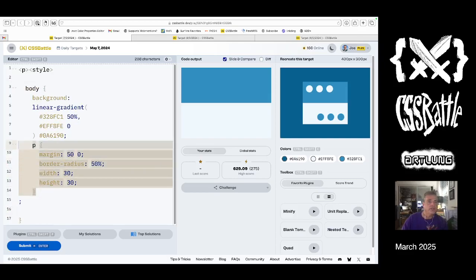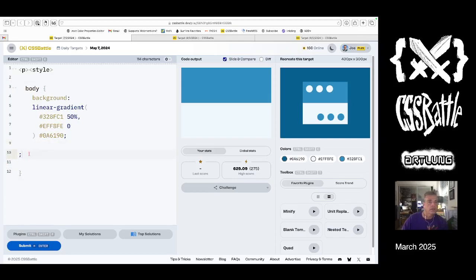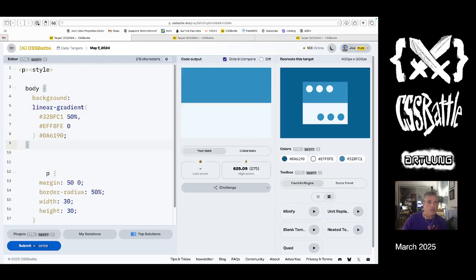I'm no longer going to nest and do that. So I don't need this anymore. No, I do need that. Okay. I'm going to set a background position 30 pixels, 30 pixels.